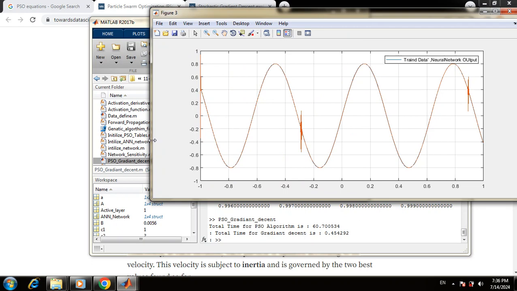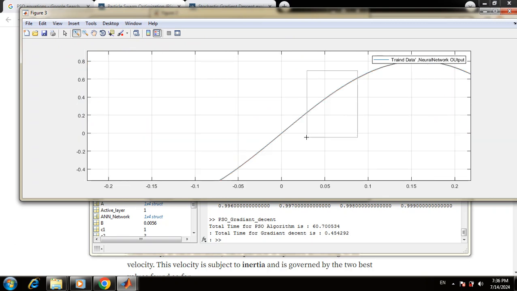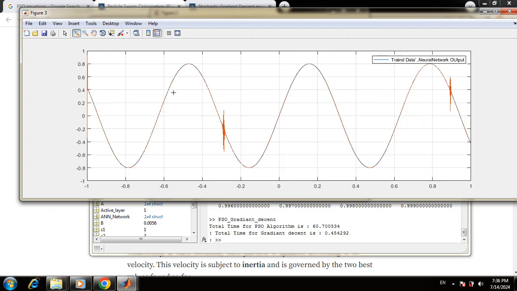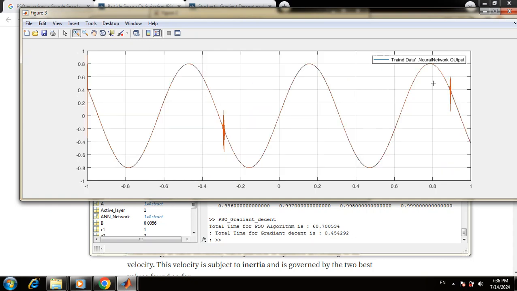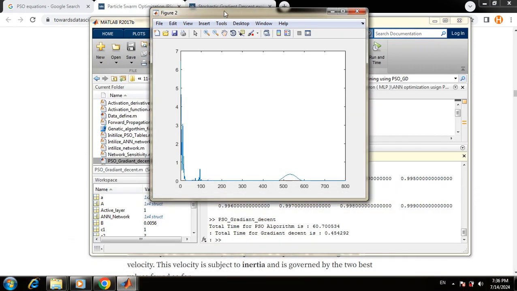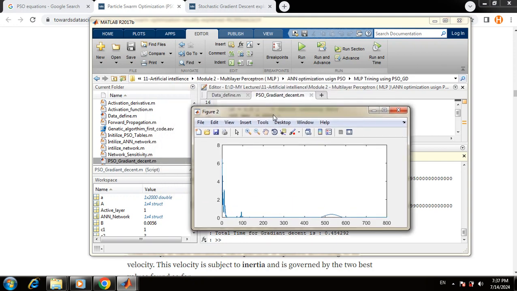Okay, I think it's a good response. Here you can see the mean square error of the network in the PSO.